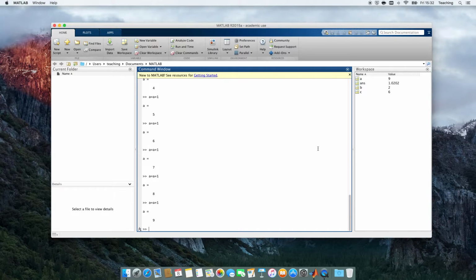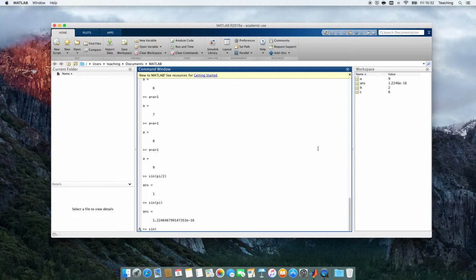Let's do something else. Let's use our sine function again. So I'm going to type sine of pi over 2, and I get 1, as I would expect. But let's do something else. Rather than typing that command straight away, I'm going to type sine, and then I will hit an open bracket, and I will lift my fingers off the keyboard for a moment, and you can see that the sine function suggests how to fill in the function. This is a very useful feature of MATLAB. It's called contextual help, and it suggests to me that the sine function in this case is expecting a single value. So again, I can put in sine of pi in this case and I get 0.